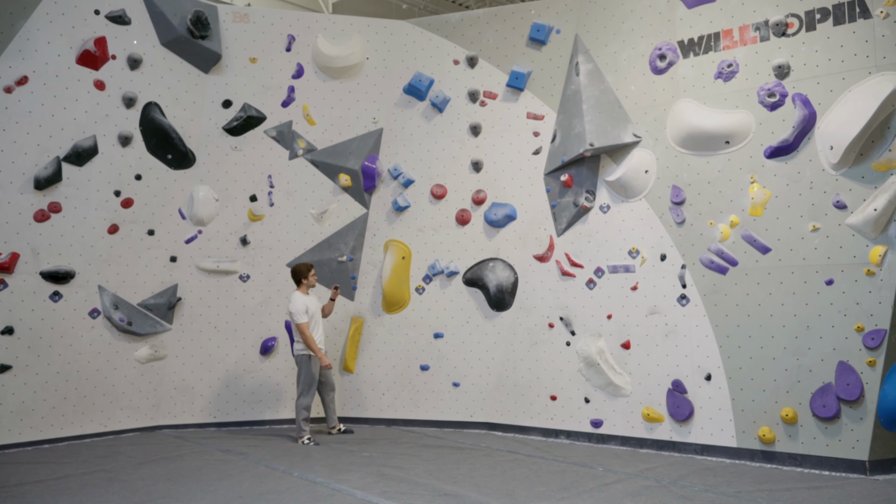Okay, we've got another V1 right behind us here, and we're going to try the same sort of thing. So let's try with the improper method first, and then we'll try with the proper method so you can see how using momentum in our lower body can influence the efficiency of these moves.